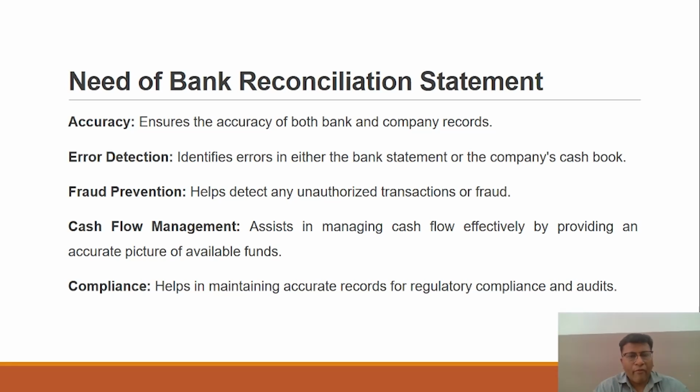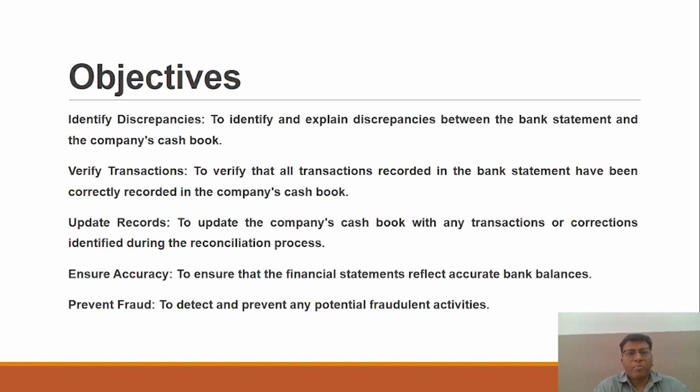So you have to know exactly what the need is: accuracy, error detection, fraud prevention, cash flow management, and compliance. If you have a sense of these points, then definitely you can prove that this is the need of the bank reconciliation statement in the books of accounting. Okay, and what are the objectives?